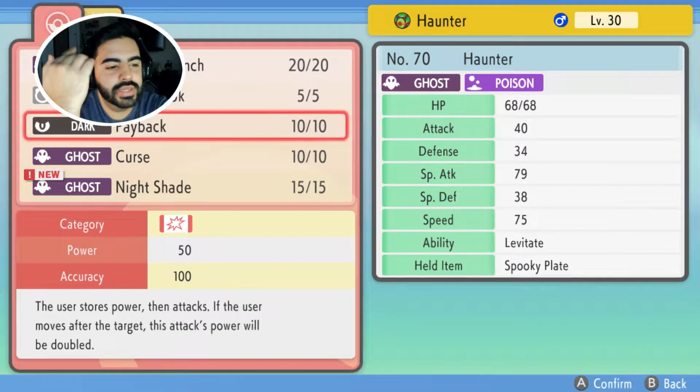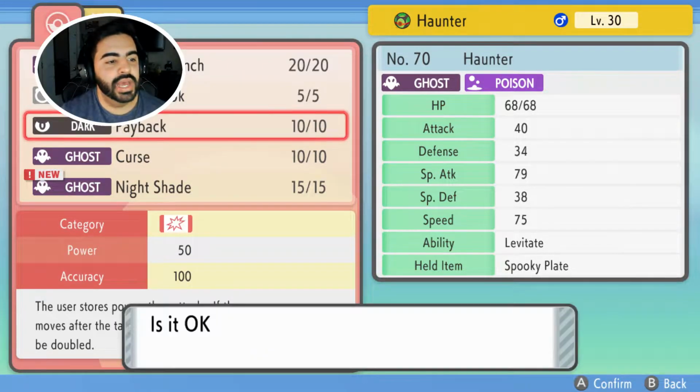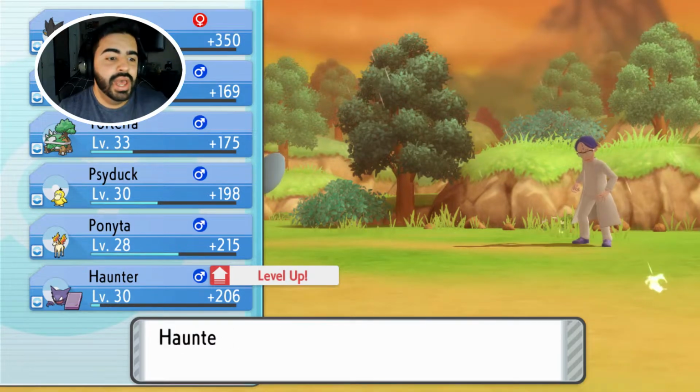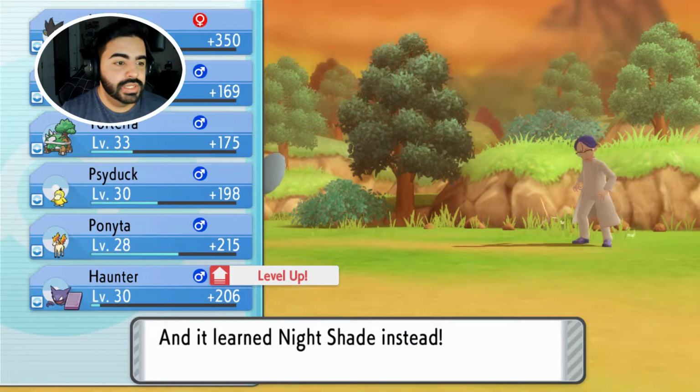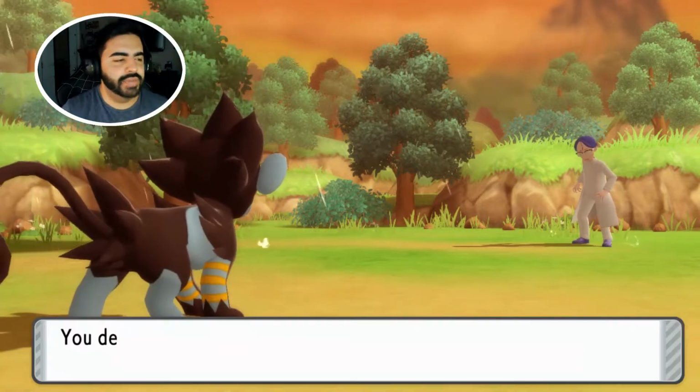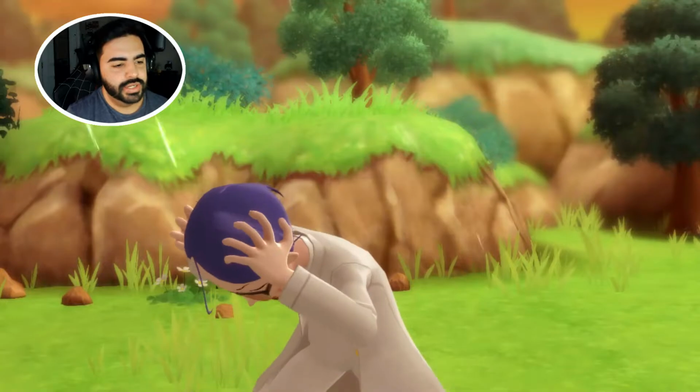Payback, obviously it will double the power, but that doesn't guarantee that I'll always be second. So maybe Payback. I don't want to have only ghost moves, but I'm gonna do it. Last time I kept going first each time. I'm sure that'll change. I think this is good. All right.